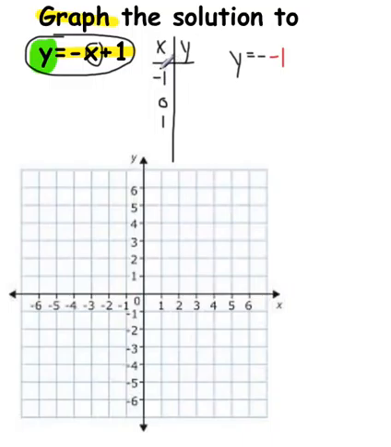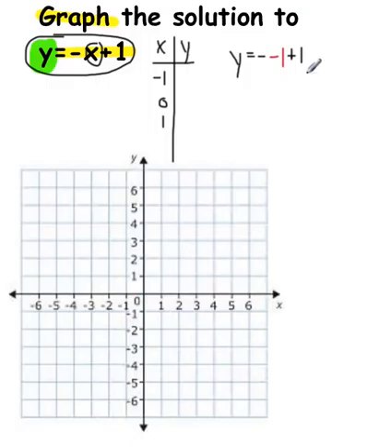I could have used -4. I could have used -10. I can use anything I want to. I'm trying to keep my numbers small to keep my math simpler. So I substituted that in. I'm going to copy the rest of the equation down, and then I have to solve this.